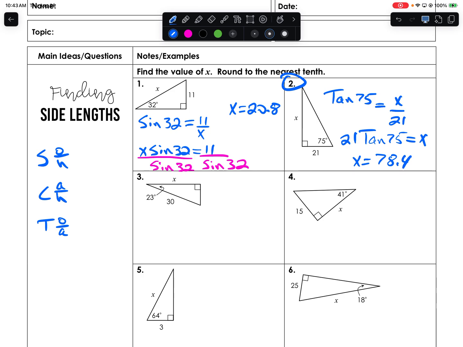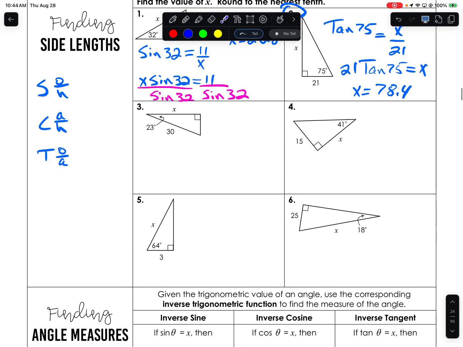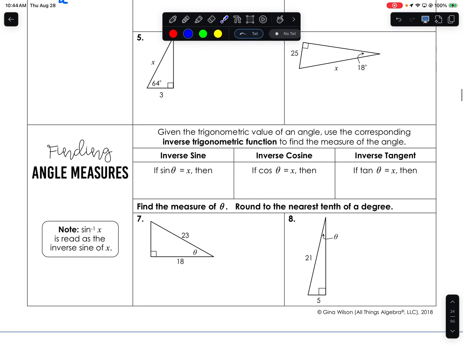Mr. Evans? Yes. Did you say that as the answer? You good? Let's say we wanted to solve for the hypotenuse. What would you do? Pythagorean theorem, right? If you have two of the side lengths, I'd always do Pythagorean. But whatever, you could do a trig ratio as well. It doesn't really matter. Whatever you prefer. And I wouldn't care if you did it one way or the other.